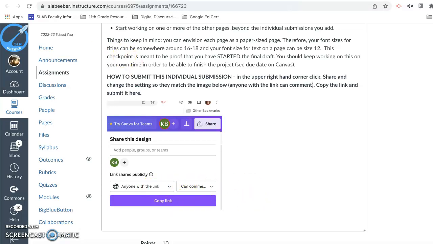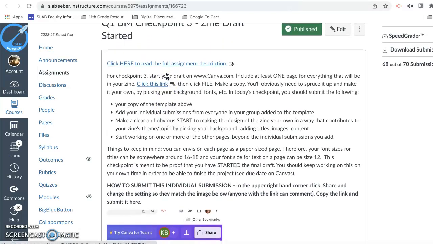And the only other thing I will add is that since you are adding your individual submissions in, you want to go ahead and start thinking about what order things should be in inside of your zine. For instance, since your creative writing or your poem submission and your creative submission play off of each other, you probably want them near each other in your zine. And so you want to figure out, if you're working with a group or by yourself, the order you want things to be in and what you want the layout of the zine to be.